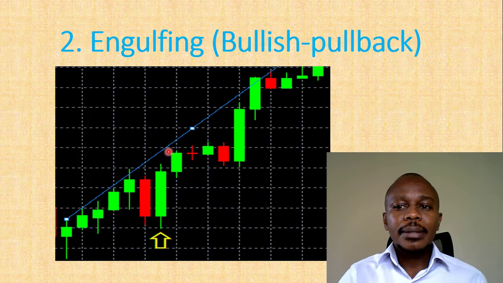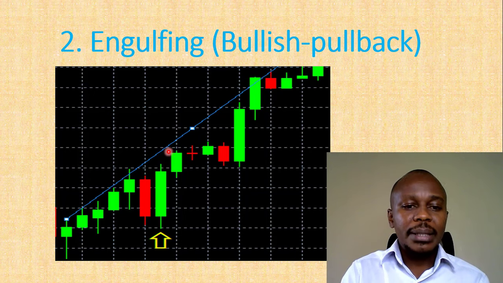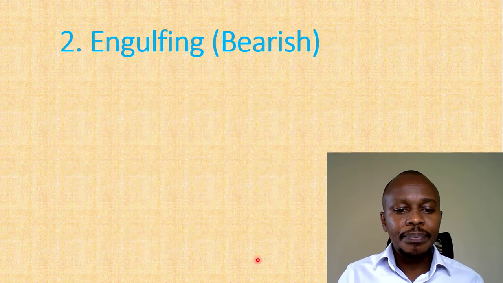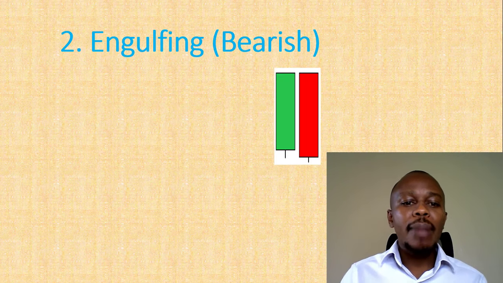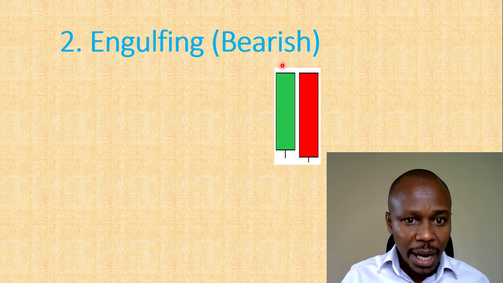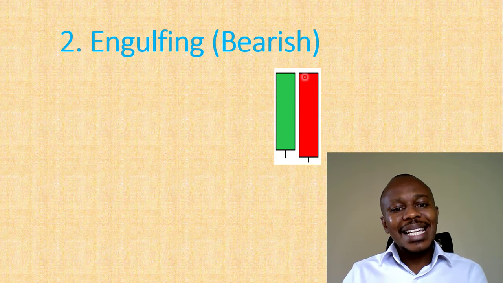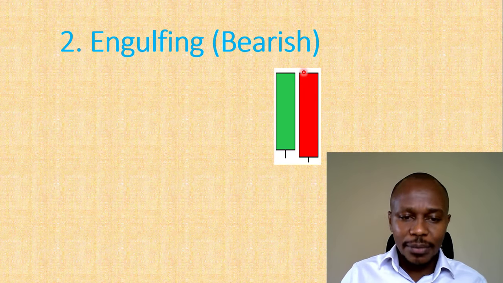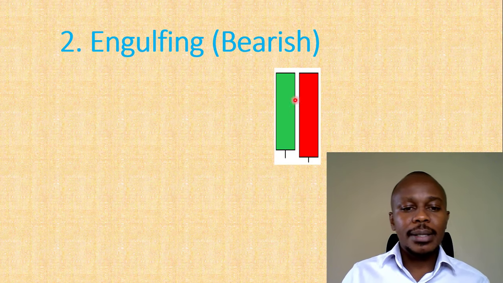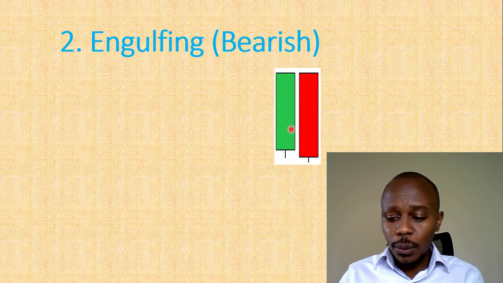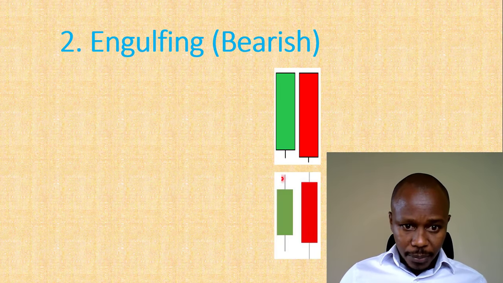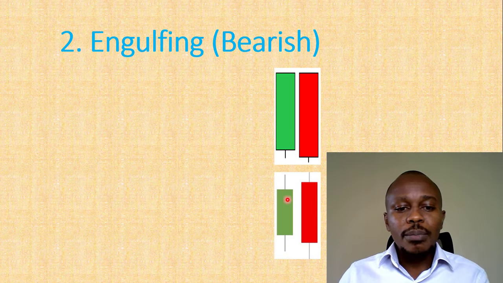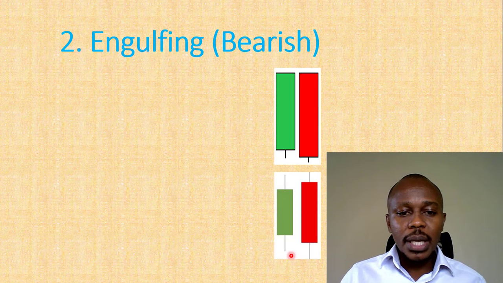The second pattern under the engulfing pattern is the bearish engulfer. In this case, the sellers overpower the buyers. So price has been moving up. All of a sudden, the sellers push it back and forms a candlestick which engulfs, or its body covers the previous candlestick. It could also appear as indicated with the candle forming the highest and the lowest points having a wick.